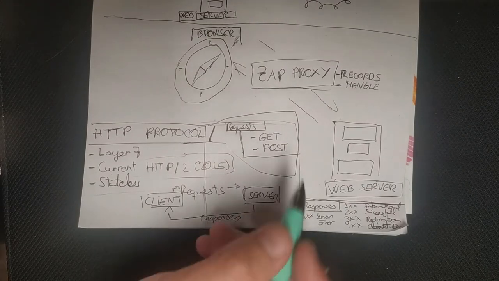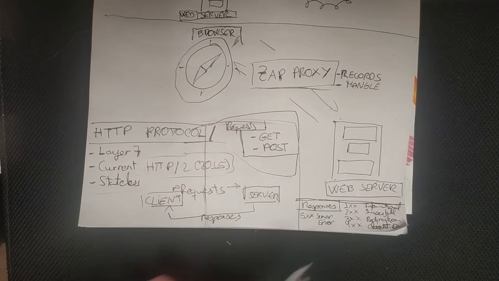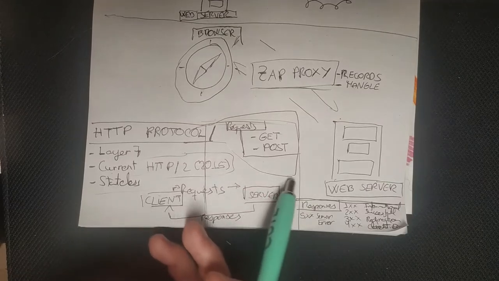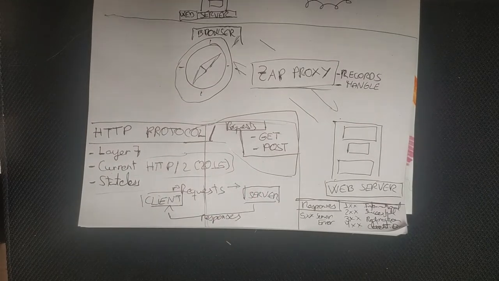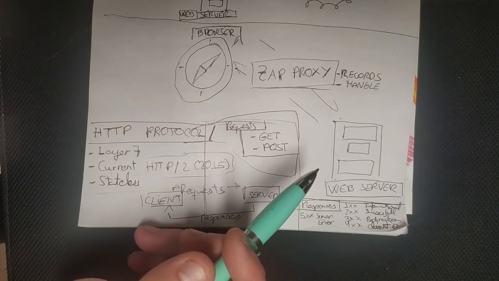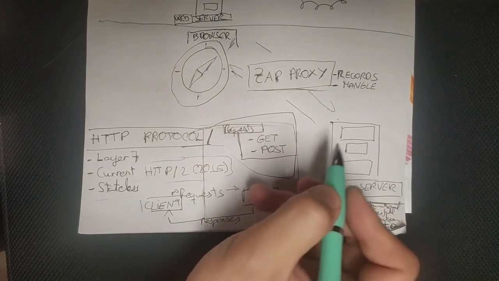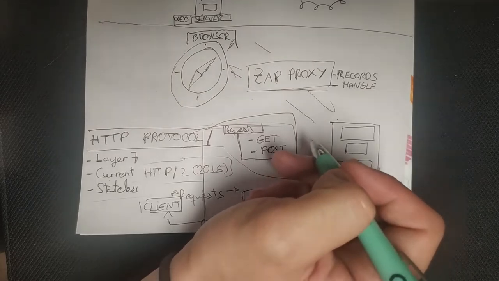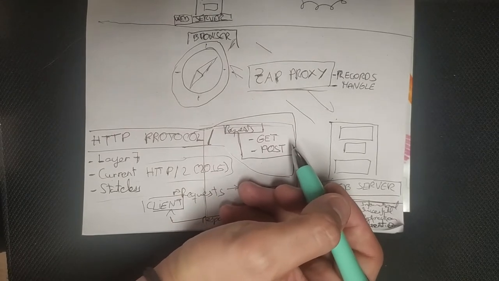So, mainly, it works in two ways, requests and responses. You always get a response after a request, as long as there is a connection between them. There are two types of requests, either GET or POST requests. GET requests have all the information in the URL. Say you are searching on Google for birds, or Google Images. It will be Google, something encoded in a URL, and then you'll see birds in the actual URL. So that's how a GET request works.